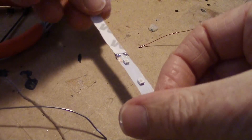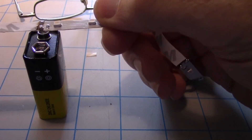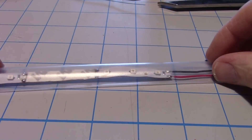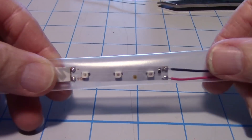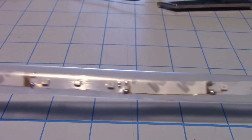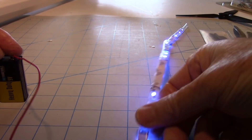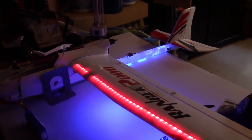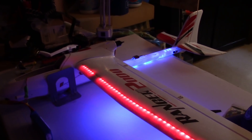It's done — both sides complete. Now I'll check it with a nine-volt battery to make sure everything's good — and it works. I've soldered on some more foam wire for the leads, put it inside heat shrink tubing, and I'm going to shrink it with my heat gun. There is the finished product ready to go into the fuselage. The other wing will be green and it has blue lights underneath both wings.